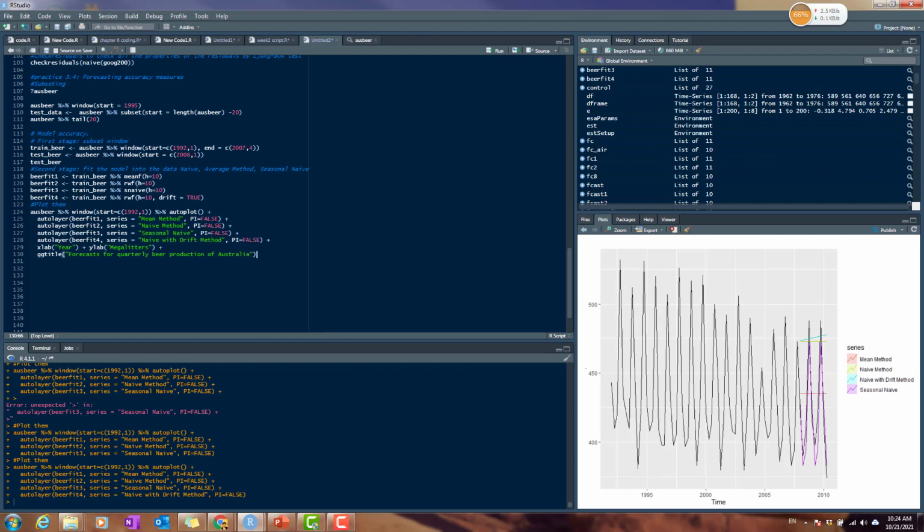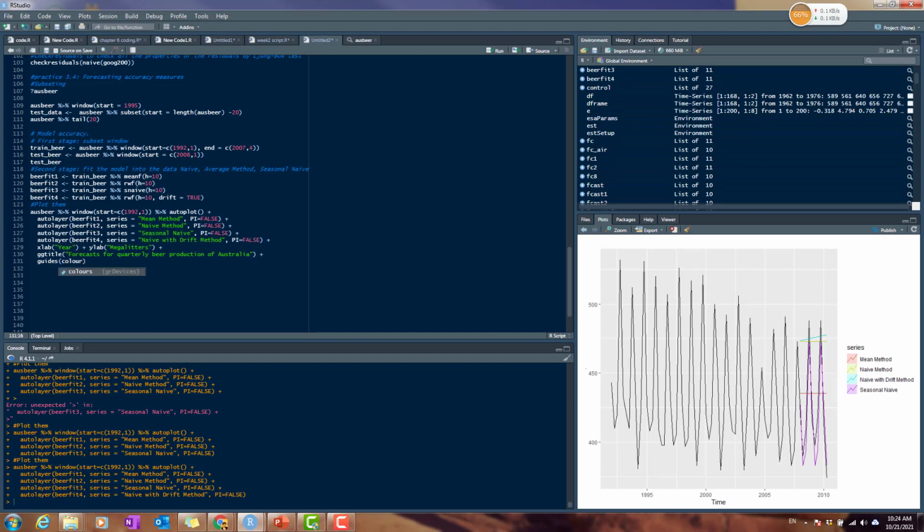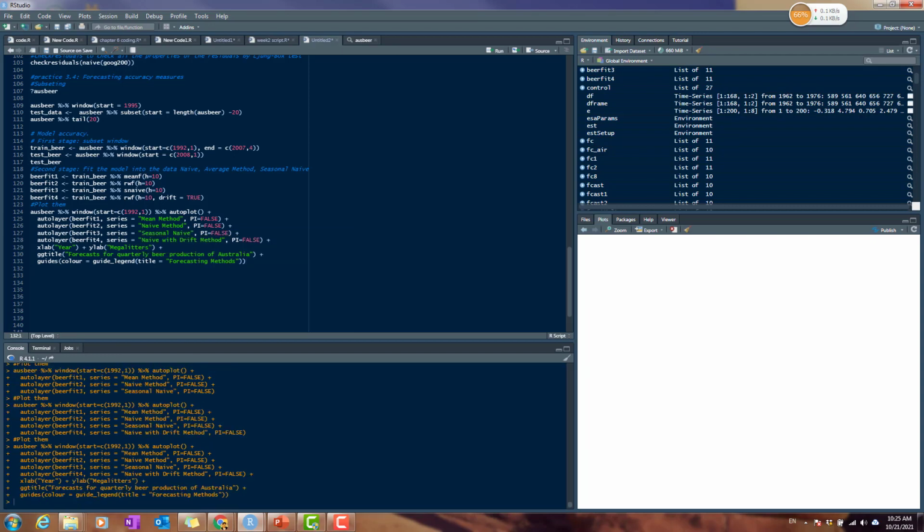Okay, and if you really want to have some color and have the name of the series in the legend, so I use the function guides, with color equal to guide legend. And I want to have the title equal to what I say, forecast method.